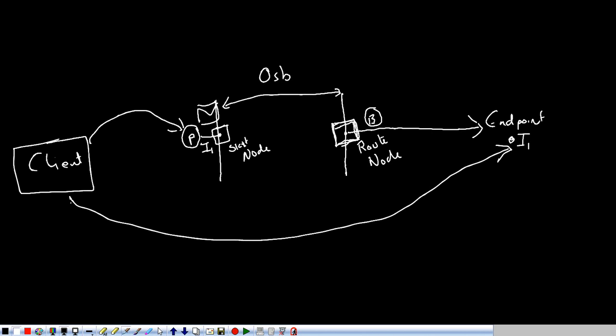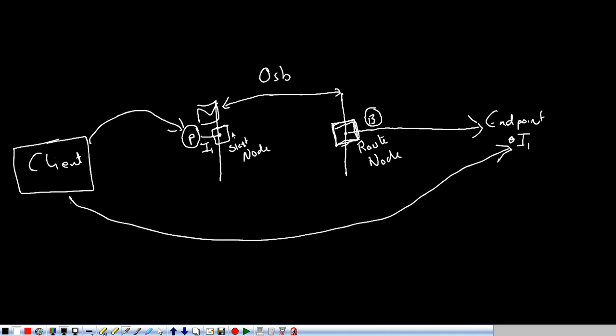Okay. Now, so this is the start node and this is the route node, right? So let's say by default, as part of this message flow, we are doing nothing. All we have done with OSB is create an indirection layer, but we are not doing anything from a message processing perspective. So in that case, when you create a business service, and then you create a pass-through proxy, all you get is a start node and then a route node, right? Because they represent those two boundary points.